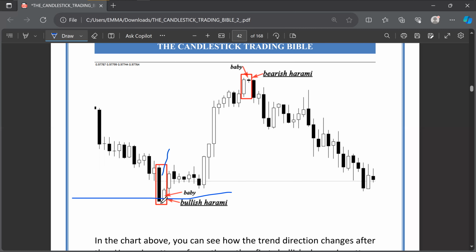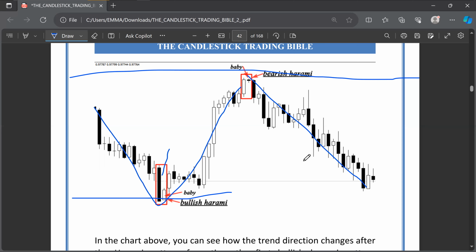Then when you move here, when it happens here, it was moving down. So this is a reversal. It was moving down at the end. So what does it do? It moves up. Then we have this one to here. Look at the position of this small body, or the baby, and then the color of this. It happens at the top, at the end. So what happens? It moves down. That is as simple as that.